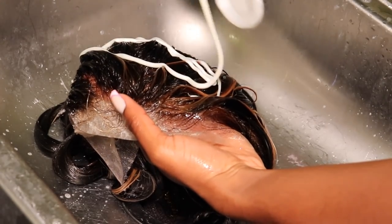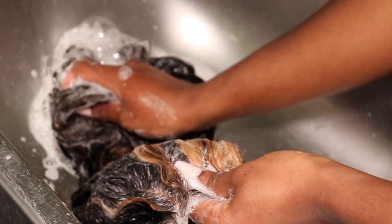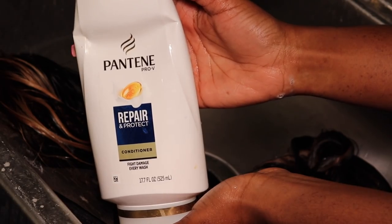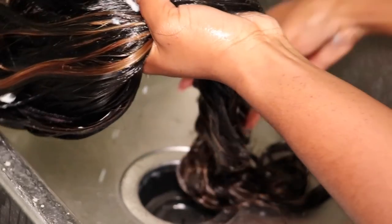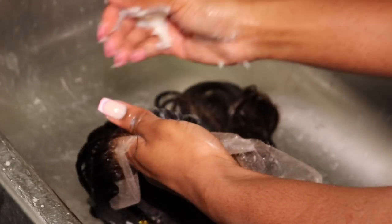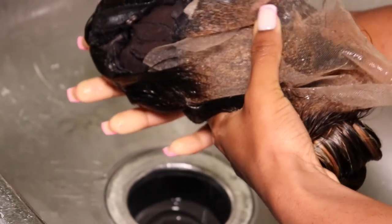Yes, I said scalp because it's definitely about to be my scalp. Then I washed all of that out and conditioned it with the Pantene conditioner. Because I went over some pieces more than once I wanted to leave the conditioner in for a little bit longer, so I just left the hair in there until I remembered about her again. When I did, I came back and rinsed all of that out — and now we are good to go.